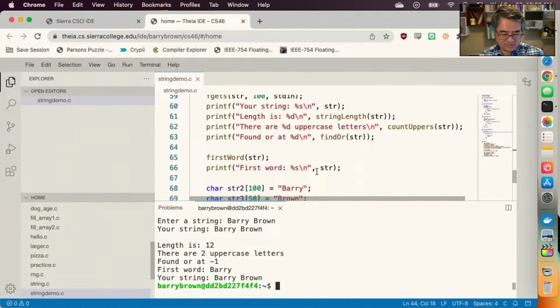Some programming languages, like Python and Java, come with a method or a function called trim. You pass in a string that you want to trim, and it goes and it finds those trailing spaces, and it gets rid of them by effectively shortening the string. We're going to do the same thing. We're going to write a function called trim, and its job is to get rid of that newline character on the end.